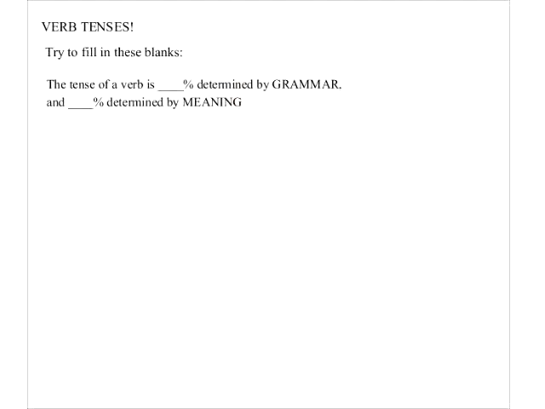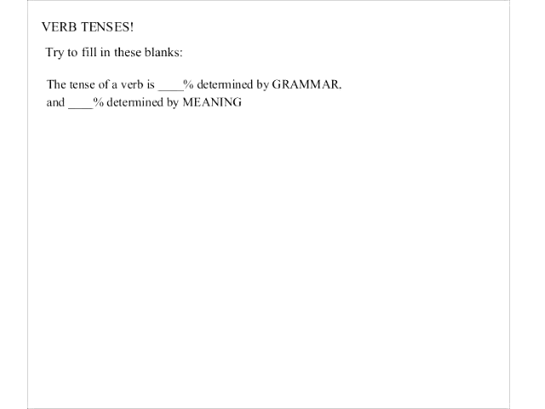By the way, a lot of people are saying 100 and 0. If you're saying 100 and 0, you're not really thinking about this because, for example, if you say my brother is in school versus my brother was in school, this is very clearly a meaning issue. If you mean that your brother is still in school, then you use this tense. And if you mean that your brother was in school, you use that tense. That should be very obviously clear. So if you're saying 100% grammar, then you're saying that you don't ever have to think about what you're saying, which is not true. So be careful with that.